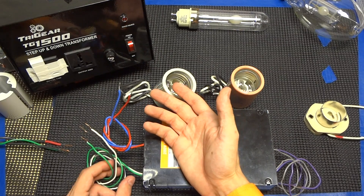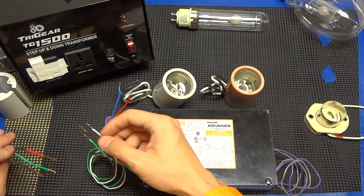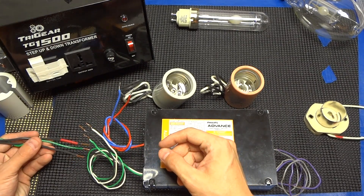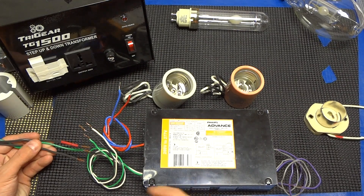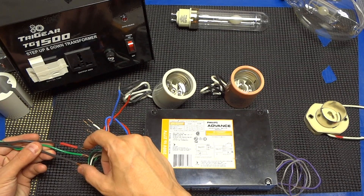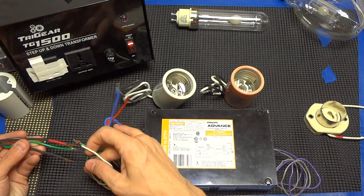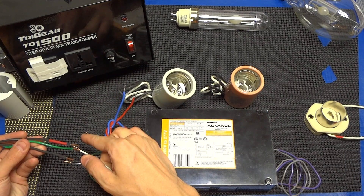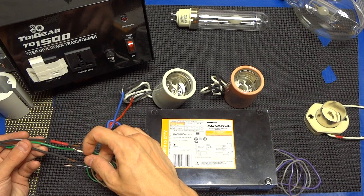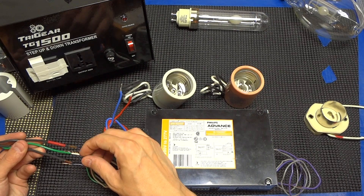In our houses and small commercial setups, we don't have that luxury. If you were bringing in 220 to 240 from your breaker panel, you would actually have line one and line two, which are both hots. In your house, to get 220, you have two hots plus a ground — neutral is not used. So you would hook up black to line one, white to line two, and then ground.